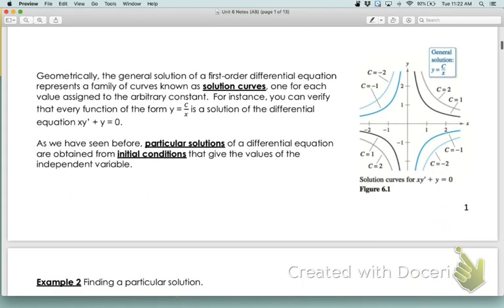Now, geometrically, when we find the general solution, which includes the C, just like when we did antiderivatives, what you're finding is an entire family of solutions, because C can be any real number, so it can change what function it is that we're looking at. So, for example, and we're not going to focus so much on solving these in a lot of difficulty for a couple sections still, but if I give you the differential equation x y prime plus y equals 0, you can show that y equals c over x is a solution to that differential equation.